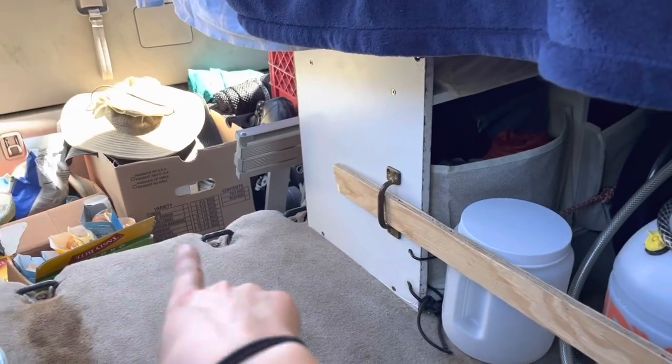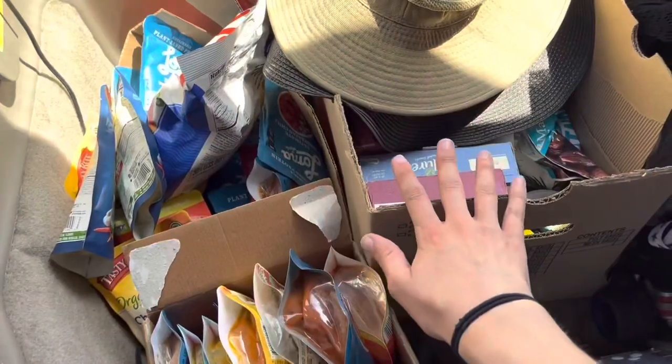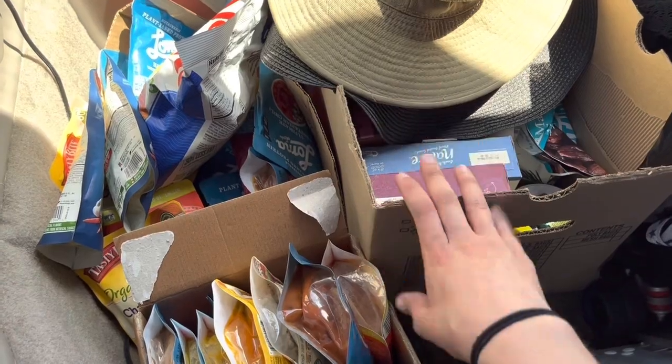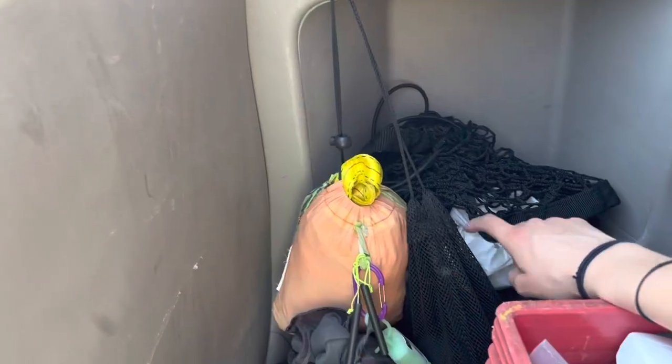Moving to the back of the car — this is probably the biggest disaster zone, mostly because I stocked up way too much on food before I left. I might make a separate video about food. My favorite grocery store is BB's Grocery Outlet, a chain in Amish country in Pennsylvania. There's a lot of extra food back here right now. This is the well I mentioned earlier — because of the hole in the floor, I had to move the foot and head of my bed closer together, losing a little storage under one side but gaining more on the other.